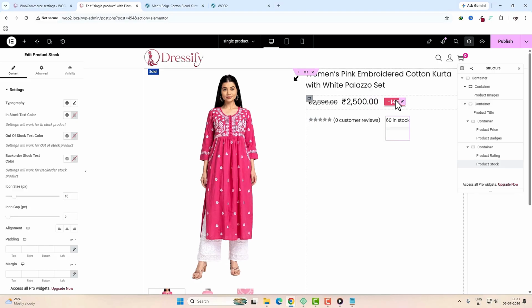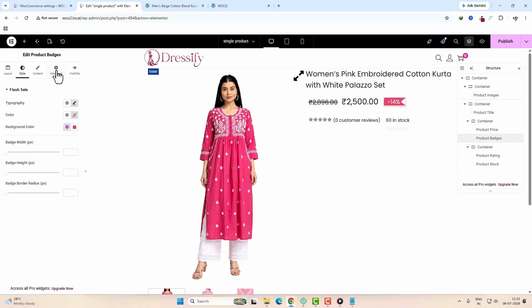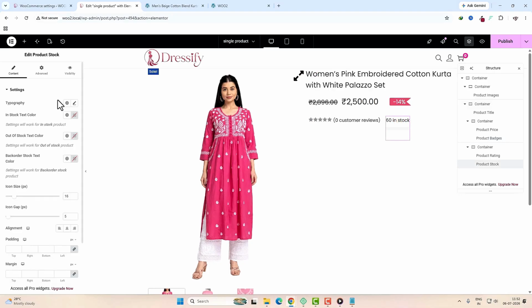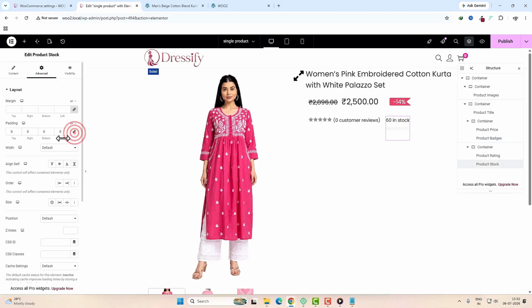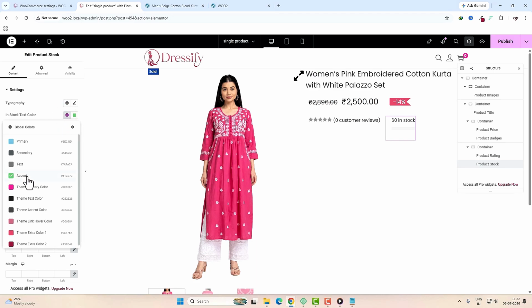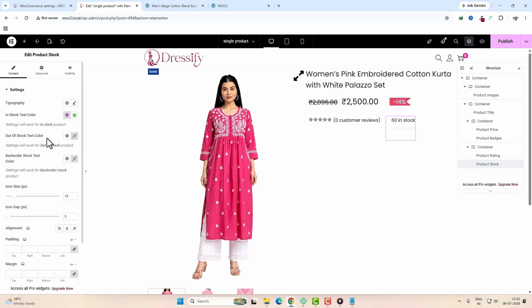Okay, I forgot one thing. Select this one, come back to the advanced option. Here actually I have to unlock the padding, and left padding I think 20 will be perfect. Similarly for this one also, come back to the advanced option, unlock the padding, left padding I'm taking 20 pixel. So if you want to change in the typography, always you can do that, but here everything I'm keeping as it is. So maximum to maximum, let me change the color, and for the in stock color let me take this green color, and for out of stock let me choose this red color. Okay, remaining everything I'm keeping as it is. Alignment, let me make it left.